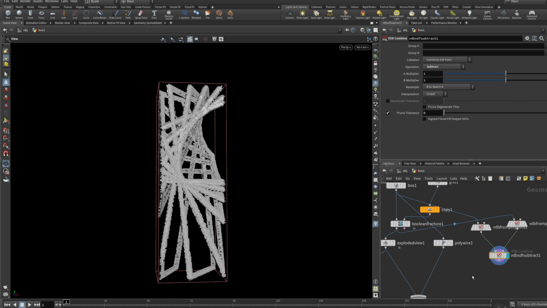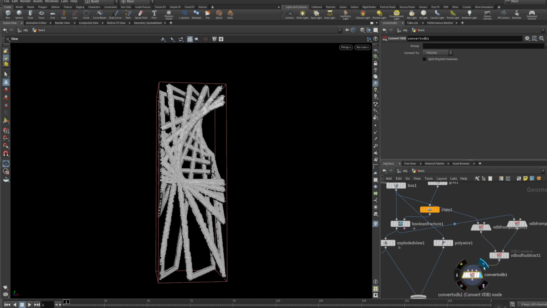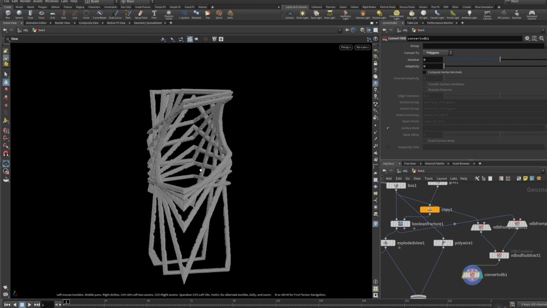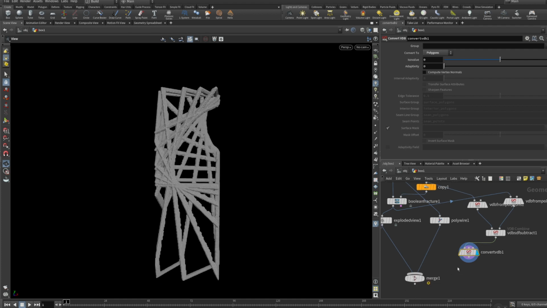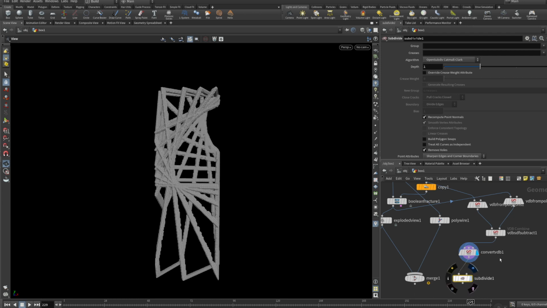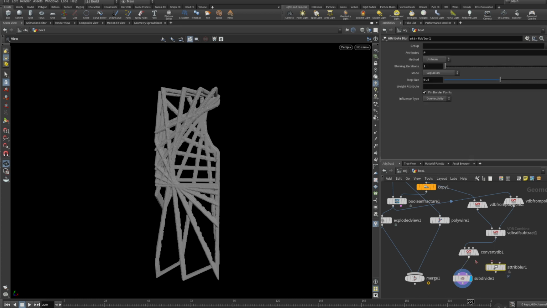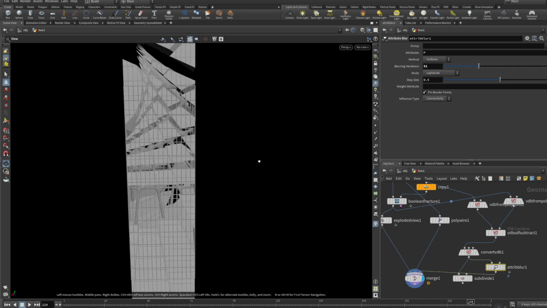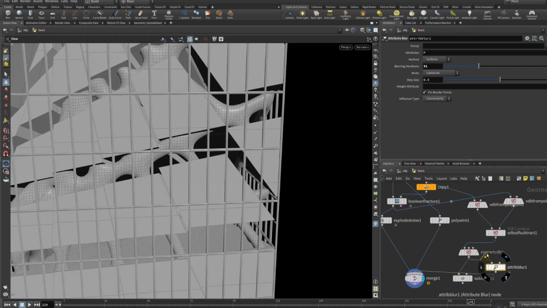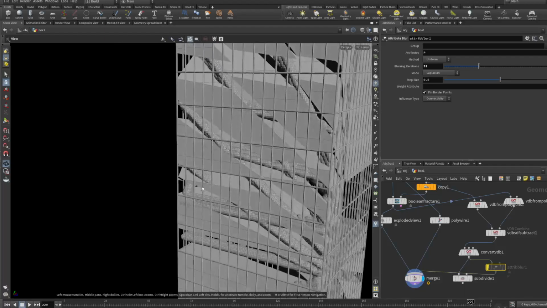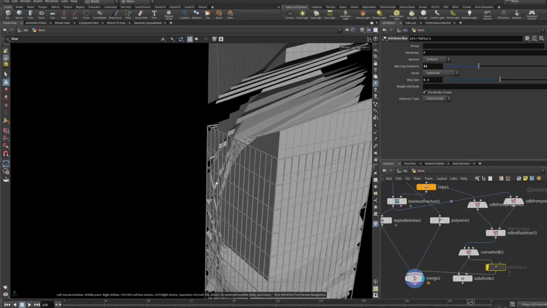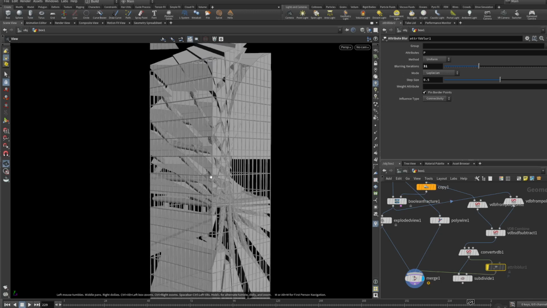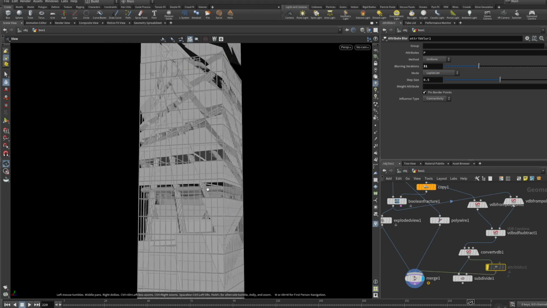And then we're doing VDB convert like this, and back to polygons, and maybe we are kind of subdividing it afterwards to make it a bit smoother. We might actually also use a blur to make it smoother. Oops, something like this. And then when we're putting it into the merge, it somehow does what I thought it might do. And I think actually for the original design there wasn't that much that I added.